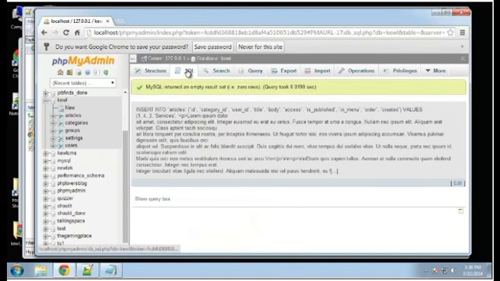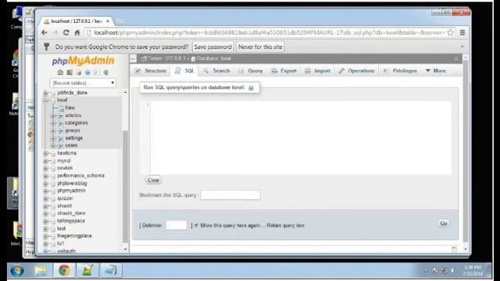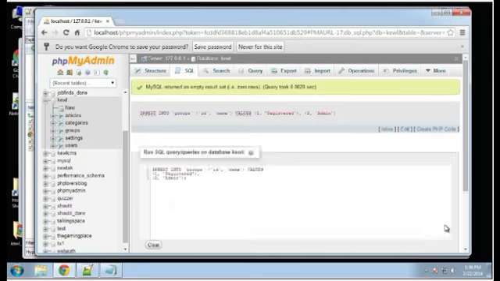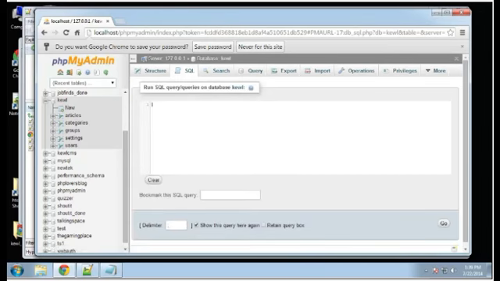Next I'm going to insert a couple of categories. Next some groups. Basically, I think it's just registered and admin. Yep. And settings.